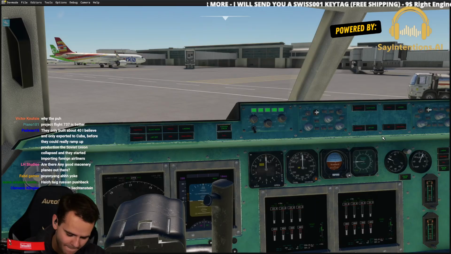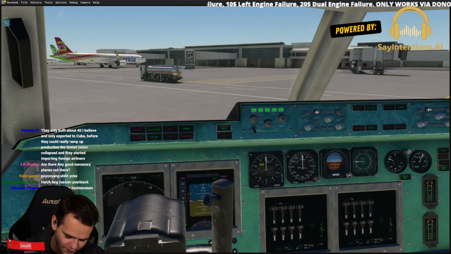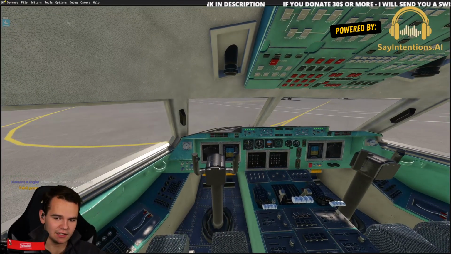Ragebait 1, taxi to runway 4 right via Quebec, Kilo, Mike Alpha. Taxi runway 04 right via Quebec, Kilo, Mike Alpha, Ragebait 1.